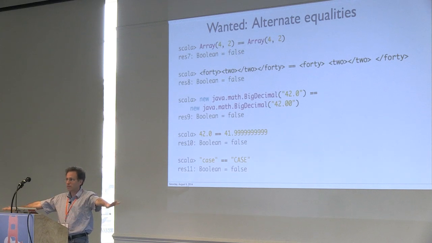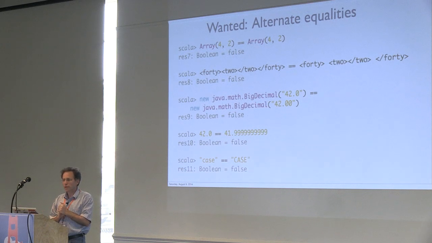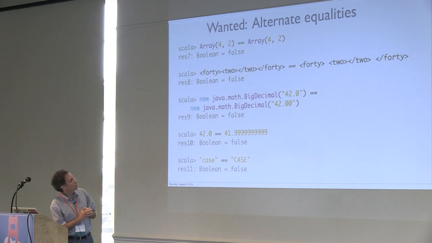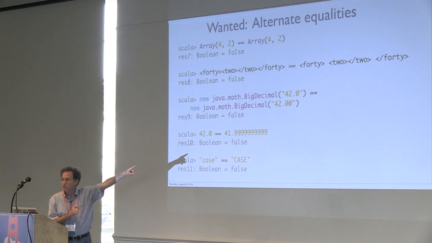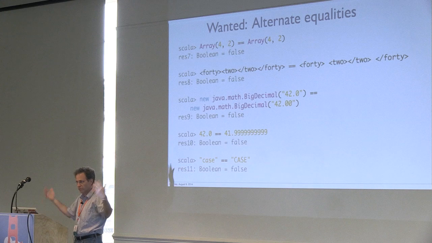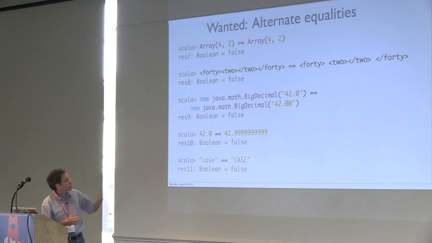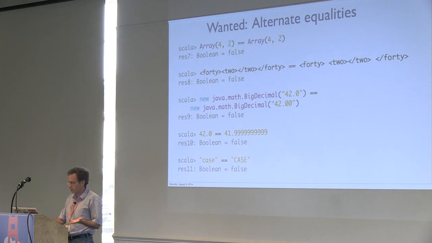Another one is XML. It makes sense that it does this: it cares about white space. If there's a little white space difference in the two XML node seqs, it'll be false, right? But in tests, a lot of times people don't care about white space, and they'd like another equality that ignores white space. The default equality for Java's BigDecimal actually cares about scale. So I think that's backwards. They have another method that doesn't care about scale. I think it should be that, by default, 42 means 42 means 42. Since that's the case, the alternate equality is one that doesn't care about scale. Sometimes you kind of want a fuzzy equality for real numbers or doubles. And maybe you want a case-insensitive comparison for strings, right? These are all different alternate equalities you might want.